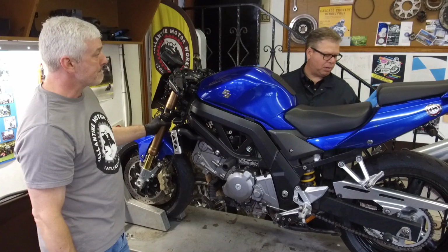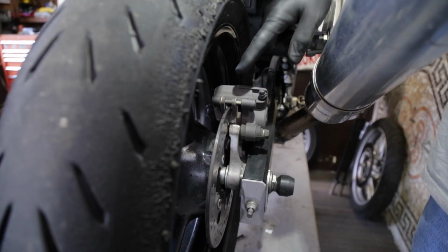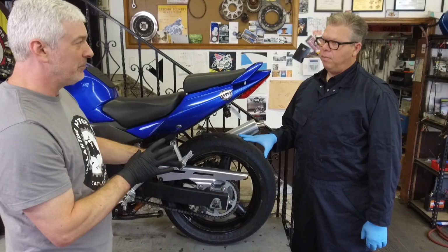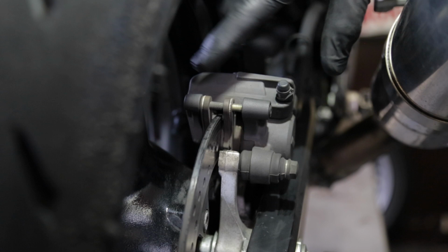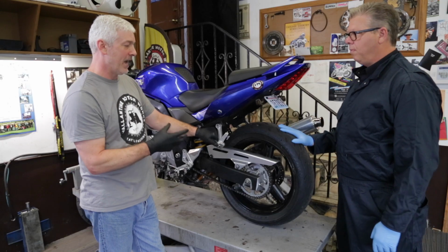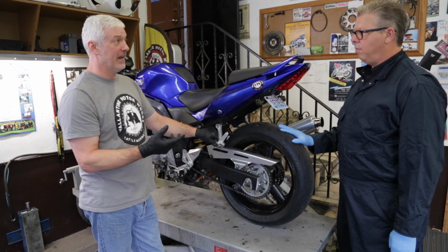Maybe we should talk a little bit about the brakes and rotors. Brake pads are probably more like the tires as well. They want 50% on there. They might let you go out there if there's less, but if they're metal to metal, they're going to send you home. So they want enough pad material to last a day and more.